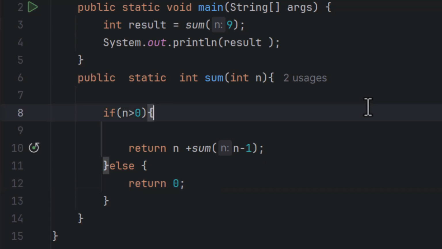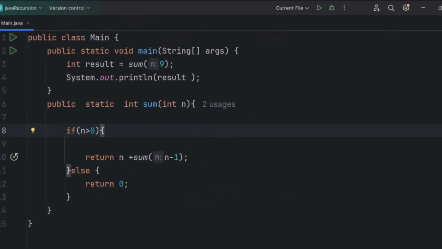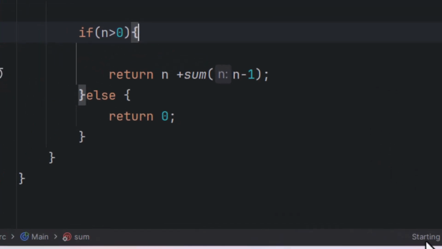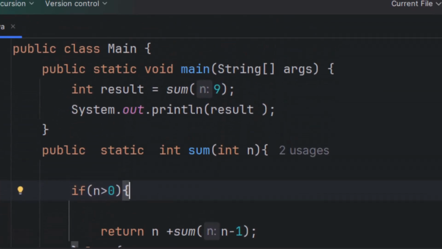So let's see what will happen then. Let me just save it. So let's add all those numbers and see what we can get. So as it's running, let me just explain this. Let's just get the answer first, and we will be able to brag that hey, it's working. Okay, as you can see down here, starting the main and the tab, boom, we have 45. So let me just explain now.